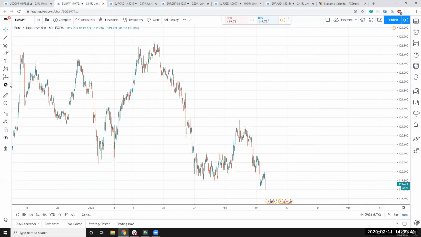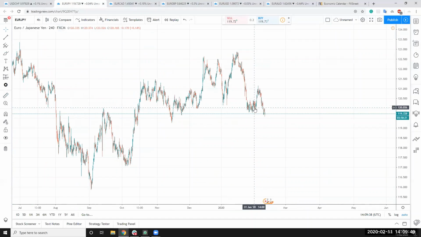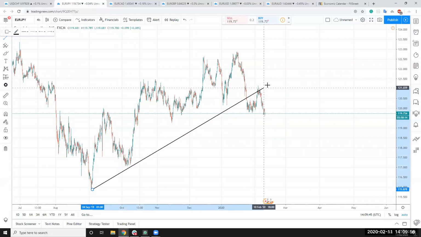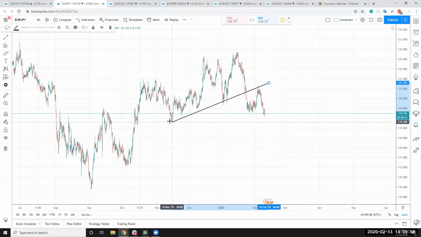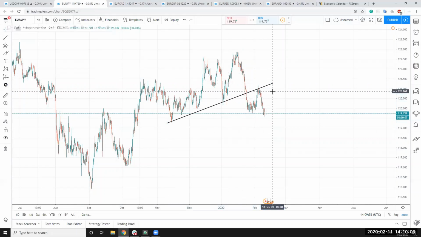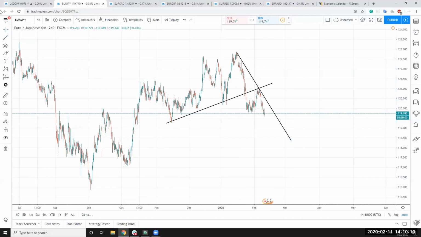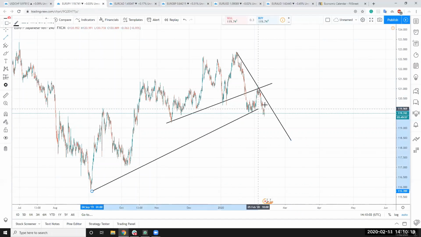EURJPY, we're waiting a buy. We took half profits at 100 pips. Yeah, so we took a buy from here, 100 pips, but that was just the retest. And how do we know that was just the retest? Because was it this one? Yeah, sorry, this one. This retested, but it didn't have to be a retest. You never know what it is until you take the trade.